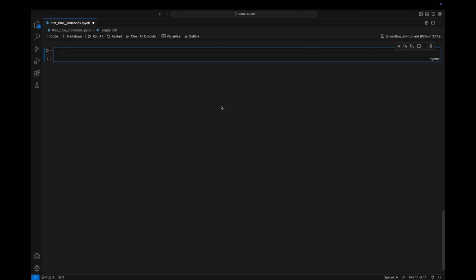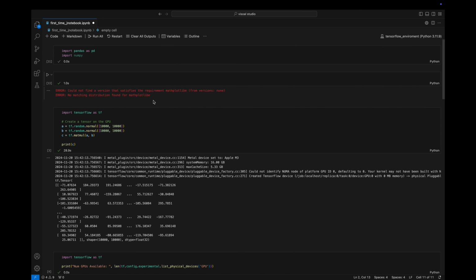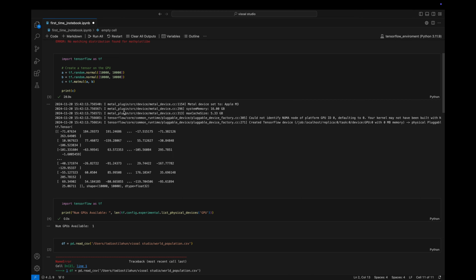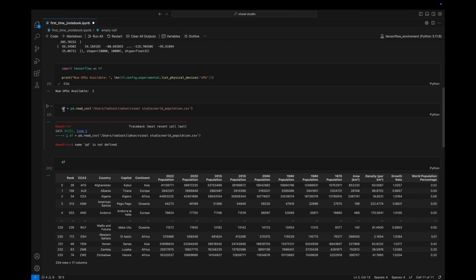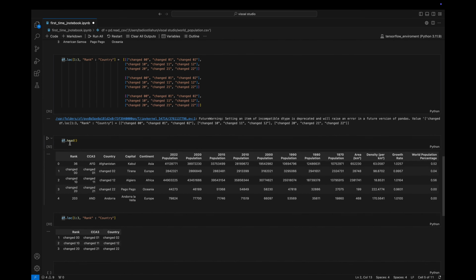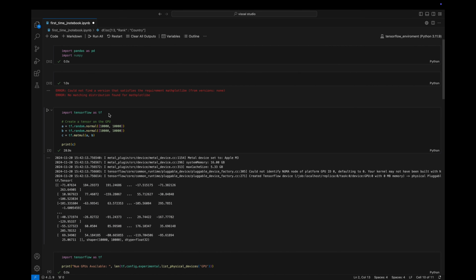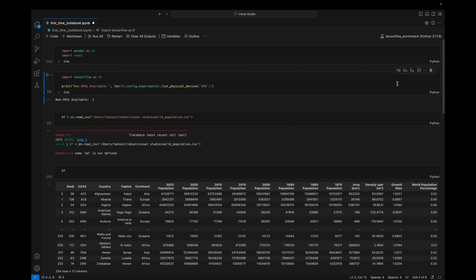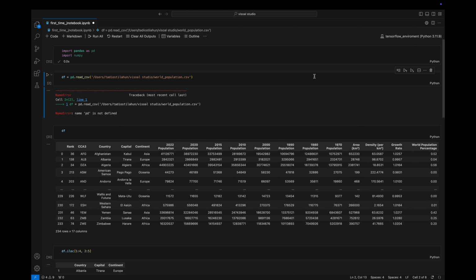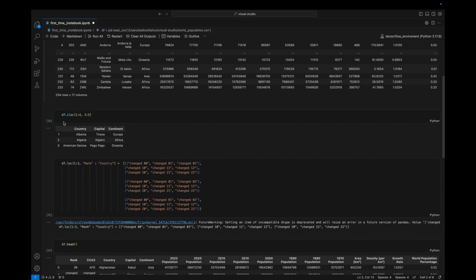Alright guys, I'm back. As you can see here, I'm using Visual Studio, and also I have some code here that I wrote when I explained the pandas library, from here to here. And this I wrote down when I checked my GPU speed, and that's why I wrote that code.